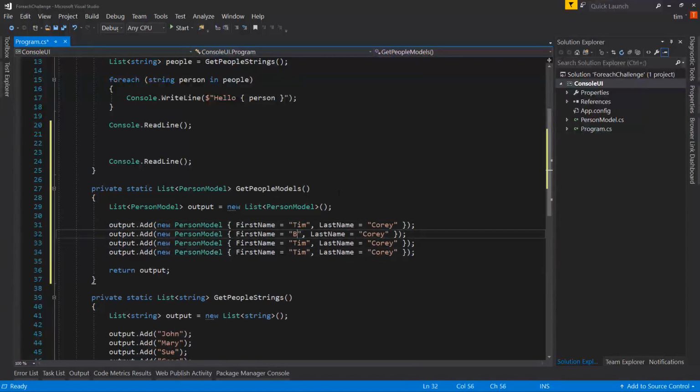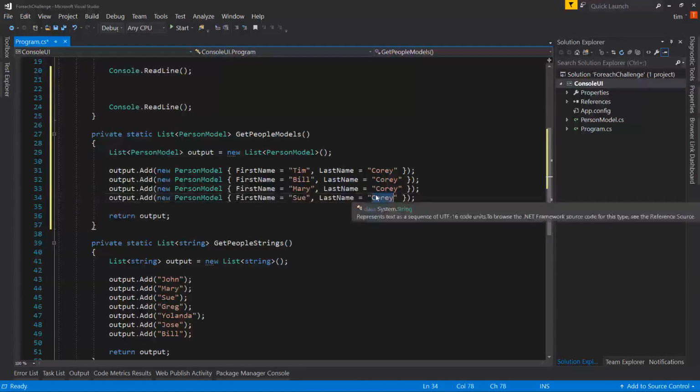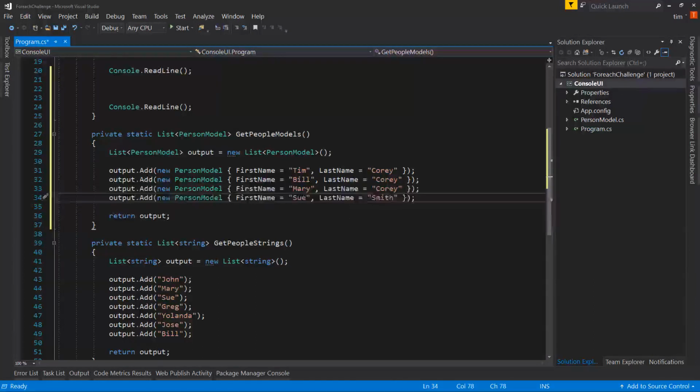And we'll do Bill, Mary, and let's go with Sue. And we'll just start giving different names here. Smith, Jones, and McCoy. Okay, so there we have our list of people.